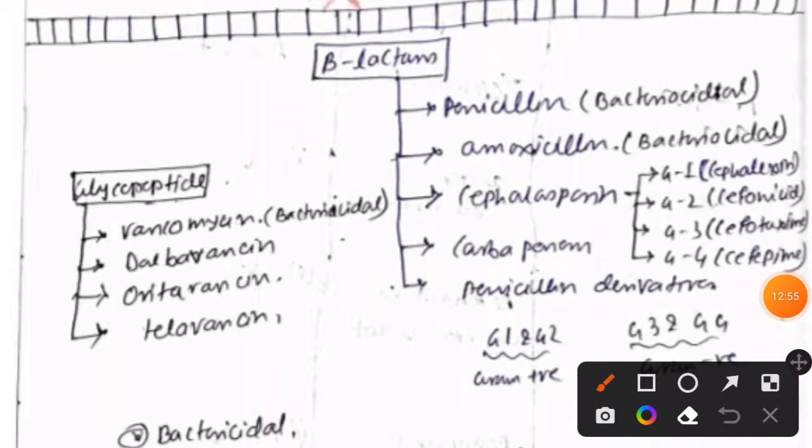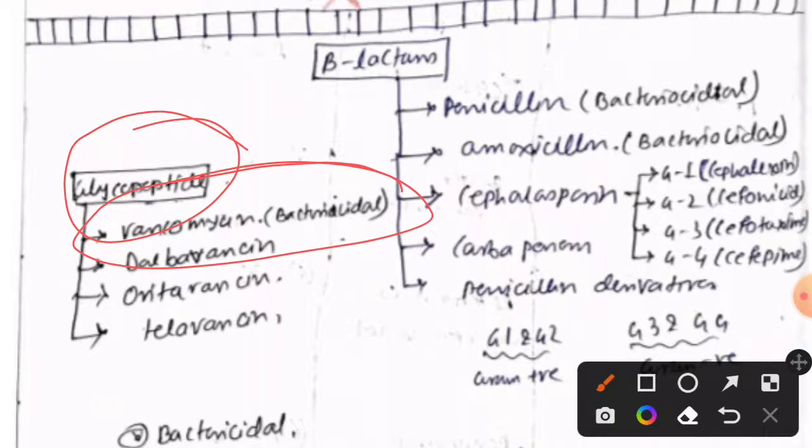Now let us discuss another important but different kind of antibiotic that falls in the glycopeptide group. Okay, so the most important example here is vancomycin. Another important thing is that the previous three types of antibiotics that we have discussed, penicillin, amoxicillin, cephalosporin, are bactericidal. Bactericidal means they will ensure the death of the bacteria. Yes, obviously, because if the cell wall gets disrupted, too much water and ions will leak in, right? And as a result, cell lysis will occur.